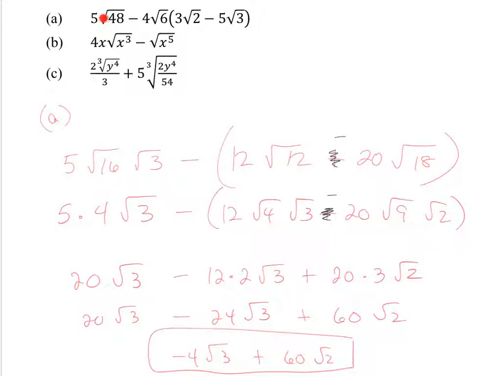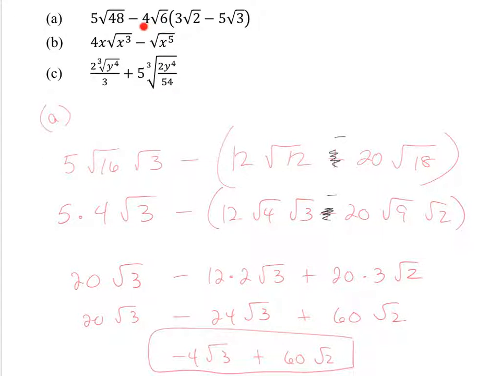So I look up here first, and I see that I can break down 48. That makes sense, right? And then this makes sense? Because the square root of 16 is? And then what's 5 times 4? So is this good over here? So you still apply that part. Make sense?